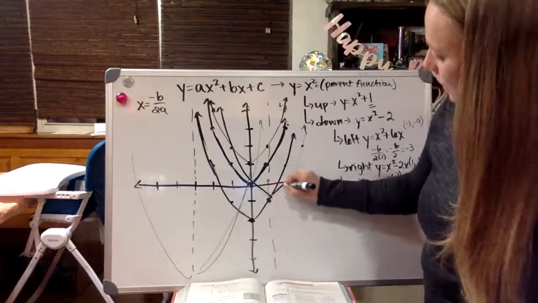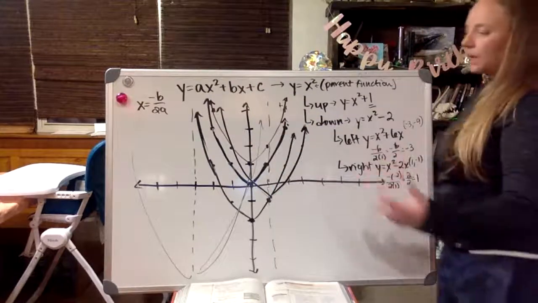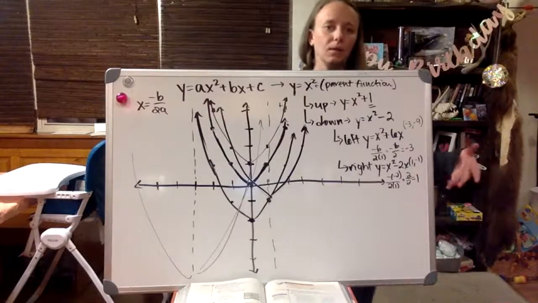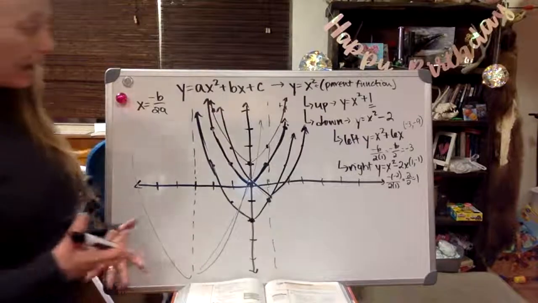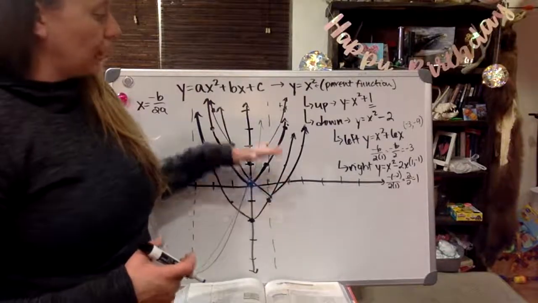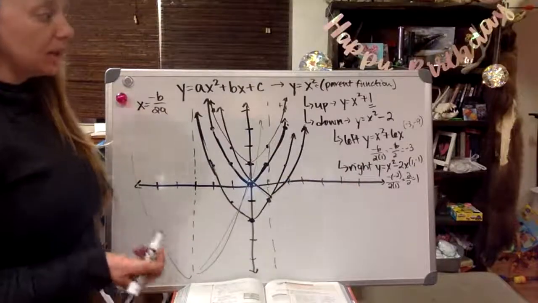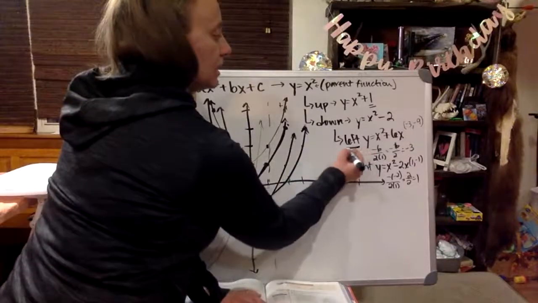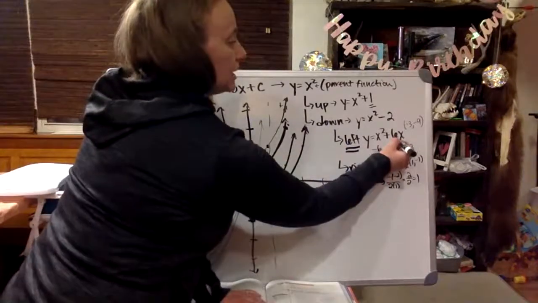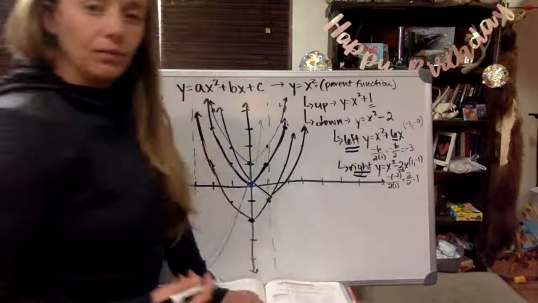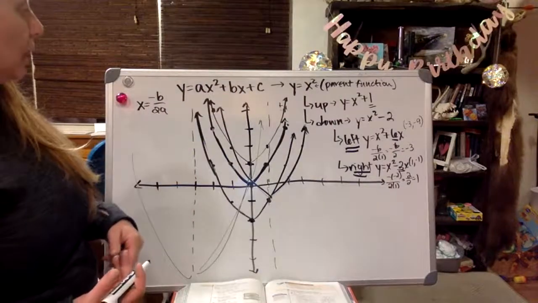It also shifted up and down, or in these cases both down, because of how I set up the equation. I probably should have been more thoughtful in how I set up the equation to account for this only shifting to the right or to the left along the x-axis. But at the same time, what you can see is if you see a shift to the left or to the right, you need to see a change in your b value, or you need to see that there is a b term in your equation.